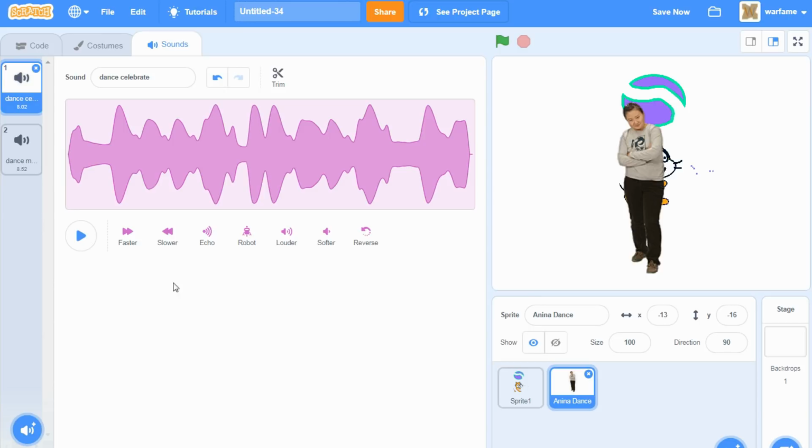Another small thing I noticed was that now you can make your sounds as loud as you want, past the maximum sound threshold. I'm not going to click it right now because it's going to be really loud. But before in Scratch 2.0, for example, if I wanted to add some video game music to my game, and some parts of the music reached the maximum loudness limit, then I couldn't make the entire music louder because some specific parts reached the maximum threshold. But now you can make your sounds as loud as you want, so that's pretty good.